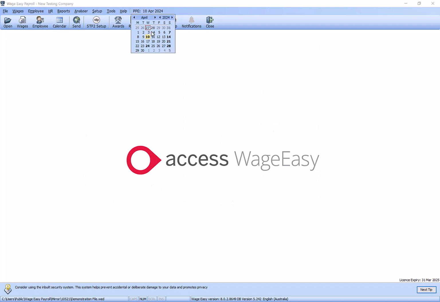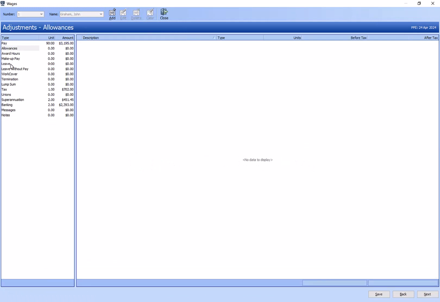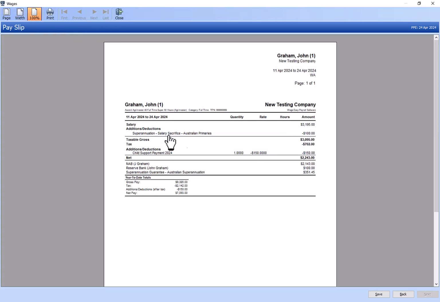Now let's have a quick look how you're gonna see it on the payslip. I will use one of my full-time employees. Now this employee might have already, okay. So let's add the child support payment 2024. Okay, so the top line it says the salary, then this employee got another superannuation for salary sacrifice, which is $100, and it's paid taxable gross. Then it will deduct that child support payment from the taxable gross. So the net will be this one, but before it's getting to net, it's deducting this.